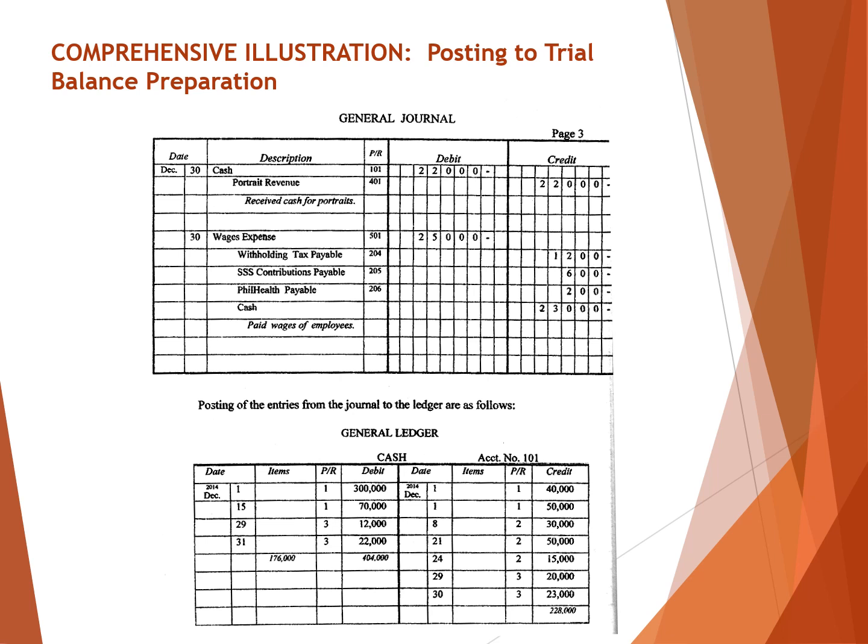Tapos, ito na yung example ng ledger. Kita nyo yung cash, tapos account number niya, di ba? 101. Tapos nilista niya lang. Napansin niyo wala na tayong leave ng one space. Hindi na tayo nag-leave space dyan, kasi ito, nililista mo na lang talaga lahat. O, ito lahat yung mga naging transaction. Tapos nakita nyo dito sa PR, nakalagay dyan. Wala nga siyang J eh, pero tayo gagamitin natin J ha. J1, J3, J2, ganun ha. Okay, ito nakalagay lang yung page number lang.